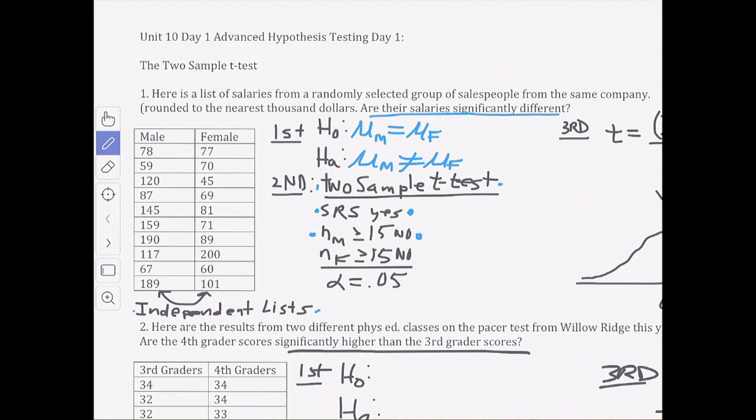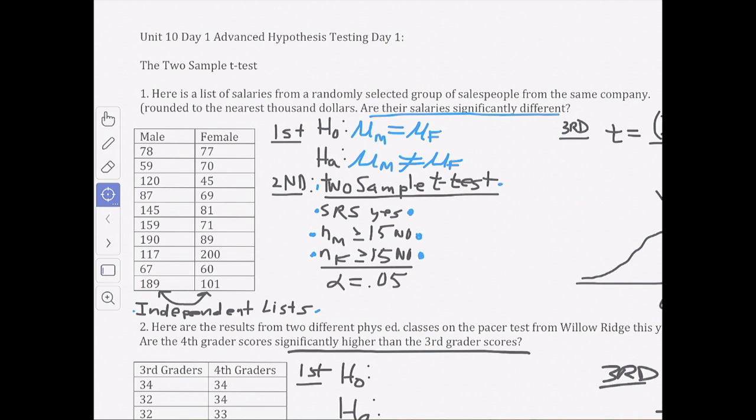Is the sample size large enough? Well, in this case, since we're doing a two-sample t-test, we don't have to hit a mark of 30. Most textbooks say that 15 would be enough in both lists to run a solid test. So in this case, we're checking, is the number of men greater than or equal to 15? It's no. Is the number of females greater than or equal to 15? It's also a no. Before we leave that second step, set our significance level.